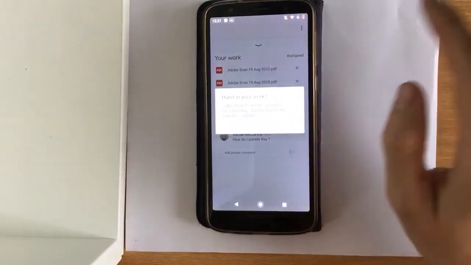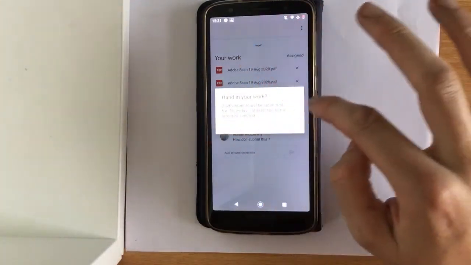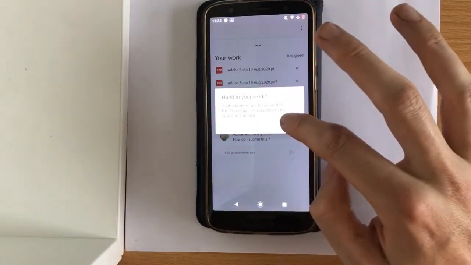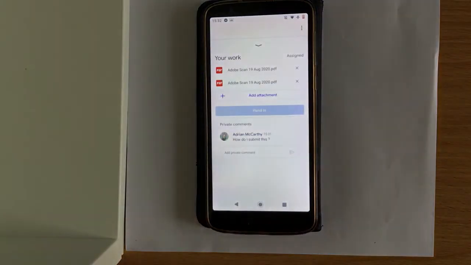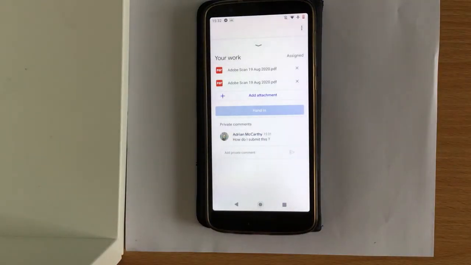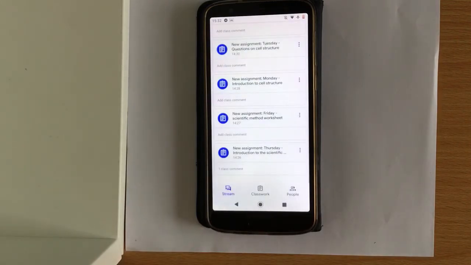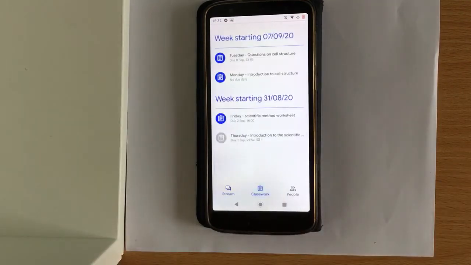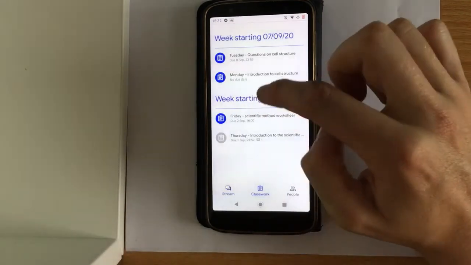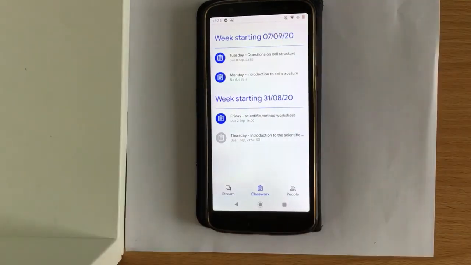Now, when I was going through this a second ago, I actually submitted this already, so I'm going to click Resubmit there and pretend that is my homework. Okay, so let's get out of that now. I've submitted my homework. The next thing I need to do here is, let's say for argument's sake that I am not sure if I've done all my homework. I'm going to go to classwork. So you can see here clearly I have not done all my homework, because I still have to submit Friday's work, Monday's work, and Tuesday's work.